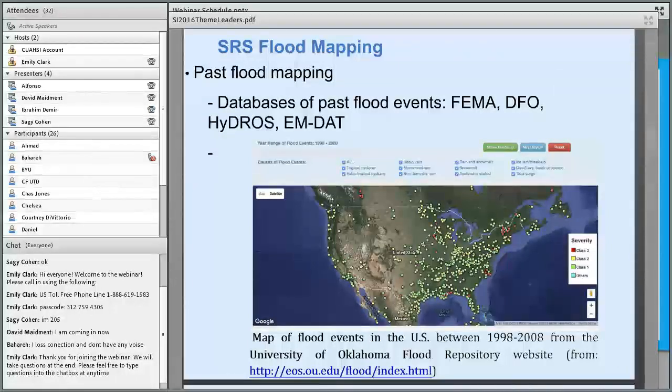Now, the second application that I think of, or the second tier of project, can relate to mapping past floods. So floods that occurred 10, 20, maybe even 25 years ago, depending on the satellite data availability. And we are kind of fortunate there are a couple of data sets that include historical information about the location, timing, and sometimes magnitude of historical floods. And you have a screen capture here of one of them at the University of Oklahoma. So we can use this data, and we were thinking about focusing on Alabama, actually, and try to classify or map past events.